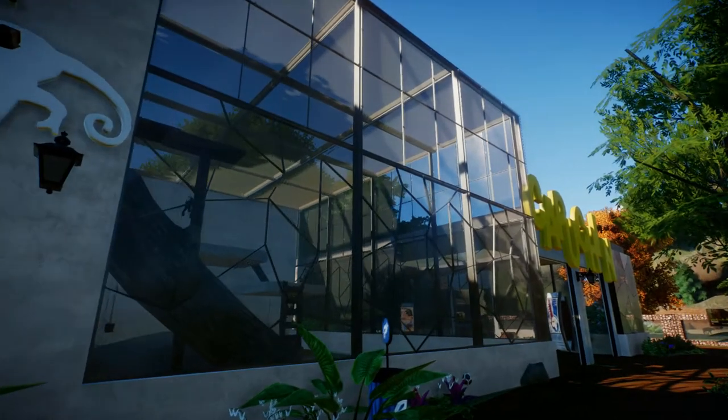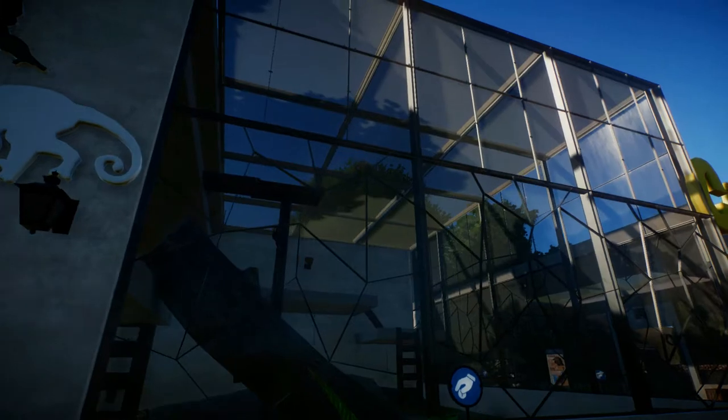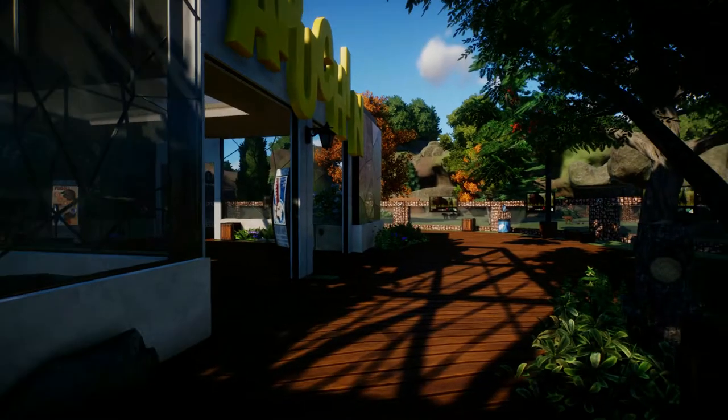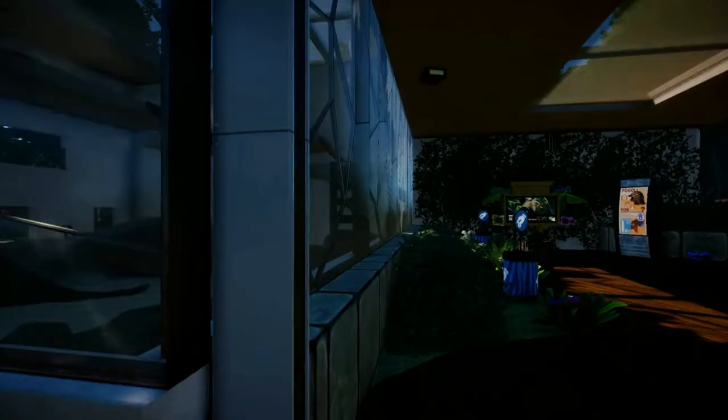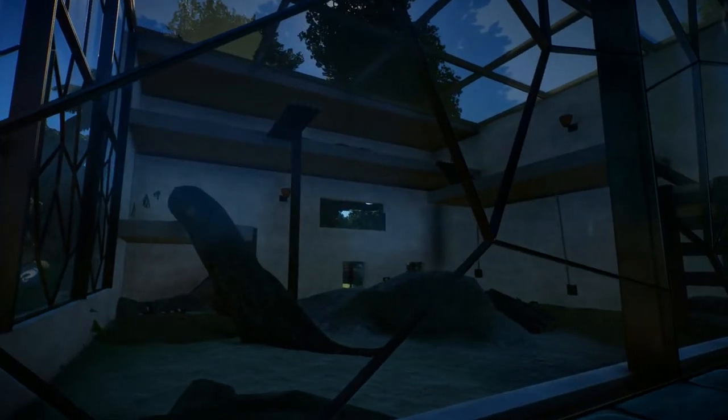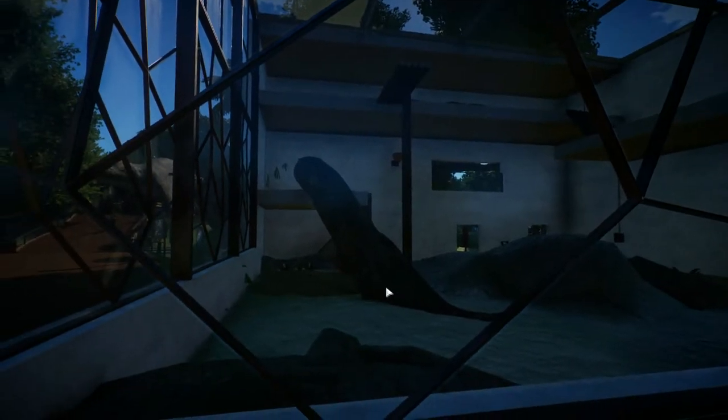Oh! Here we go. The monkey house. These windows are great. I love them. It's kind of a shame that most of the windows in the game are a little bit too dark when you want to look through it. It's not that big of a problem, but sometimes it gets a bit too dark when it's inside of the building. A lot of monkeys lying there. Look, there they are. That's where they all are.